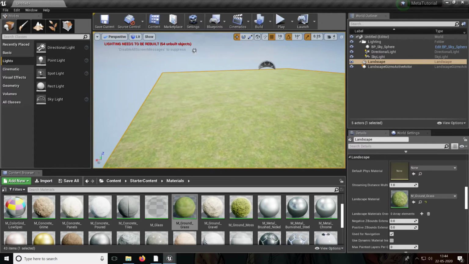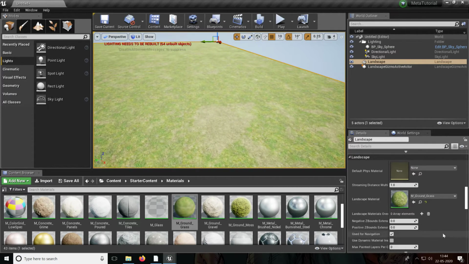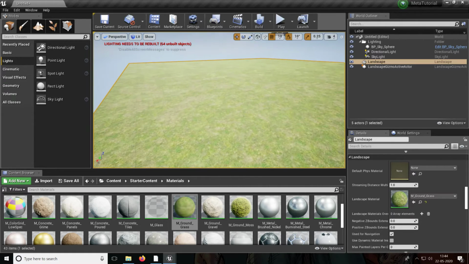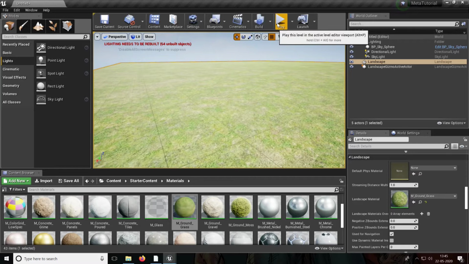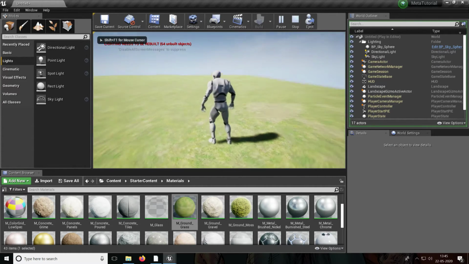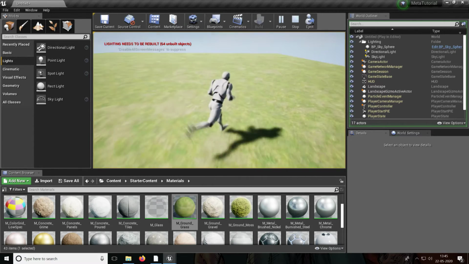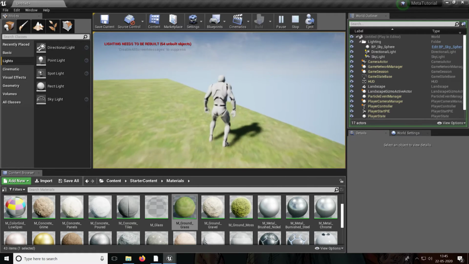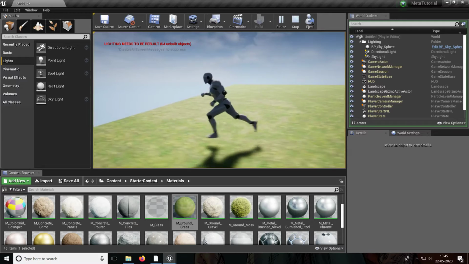As you can see, and this might take some time on your computer because I'm running a pretty fast one, you might see this word on the bottom right called compiling shaders. Shaders are just your textures, right? So it's just saying that we are compiling where all the textures are supposed to be, what's there, and basically it just compiles all the textures. So I'm just going to press play. And as you can see, we have this nice little lush field that we've created that we can move around in. Looks very interesting.